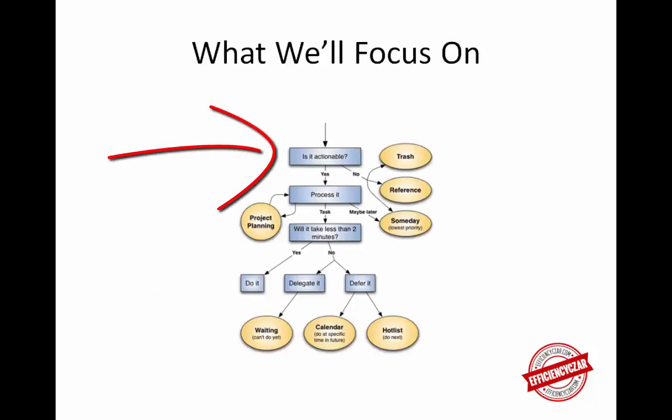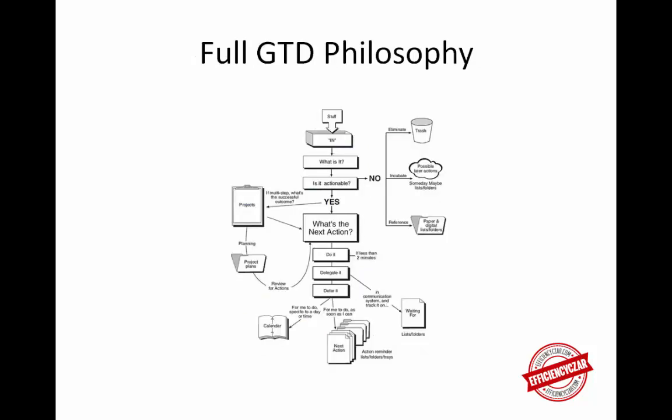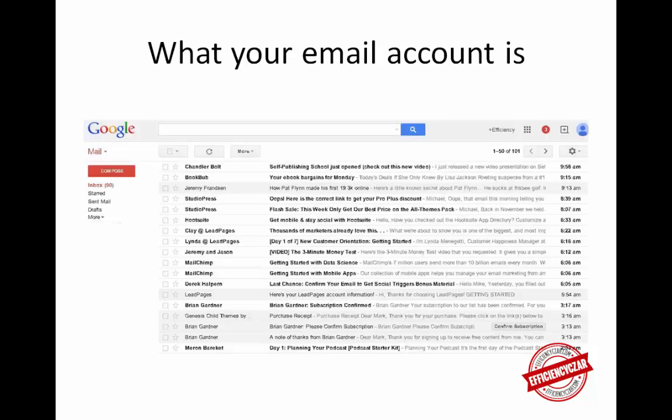How this works here, remember, is that we're looking at the email when we open it. Is it actionable? If it's not actionable, you archive it. If it is actionable, you're going to process it. And how you process it is you decide one of two choices. Is it less than 2 minutes or more than 2 minutes? If it's less than 2 minutes, just do it right now. Deal with it. If it's more than 2 minutes, you're going to decide if you're going to delegate it or if you're going to deal with it later on, like your action label. And that's how we can make this diagram seem a lot simpler.